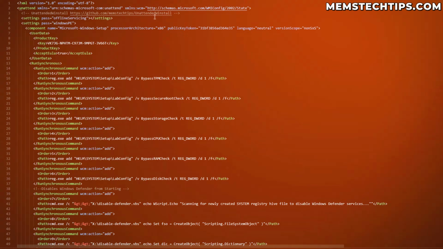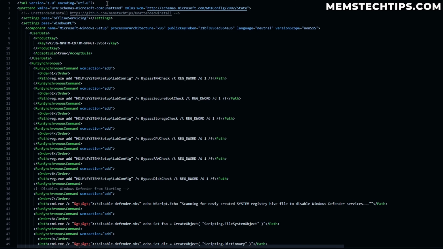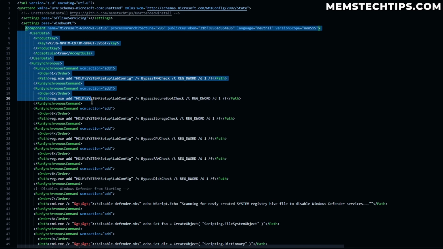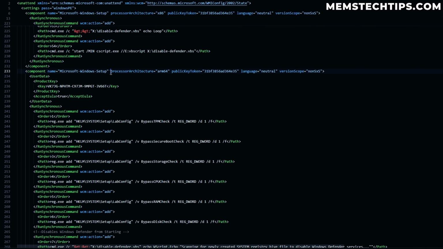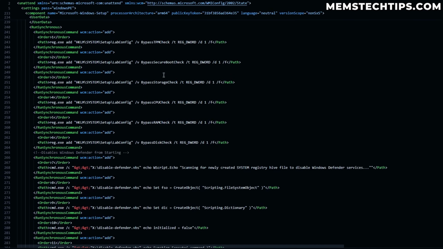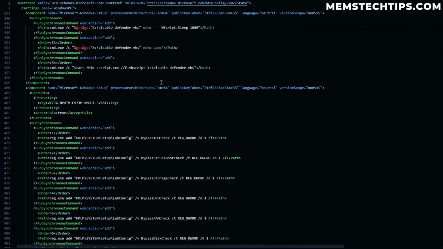UnattendedWinstall experience. So if we inspect the UnattendedWinstall version 2 answer file, I want to run through it with you quickly. So you have these different passes. The first one is going to be the Windows PE pass, and you're going to see these things are going to be repeated 3 times. That's because it applies it to different processor architectures. So the first one is going to be for 32-bit or x86 processors. If you then scroll down all the way, the next one is going to be applicable to ARM64, and then the very last one is going to be applicable to AMD64, which means 64-bit versions of Windows.